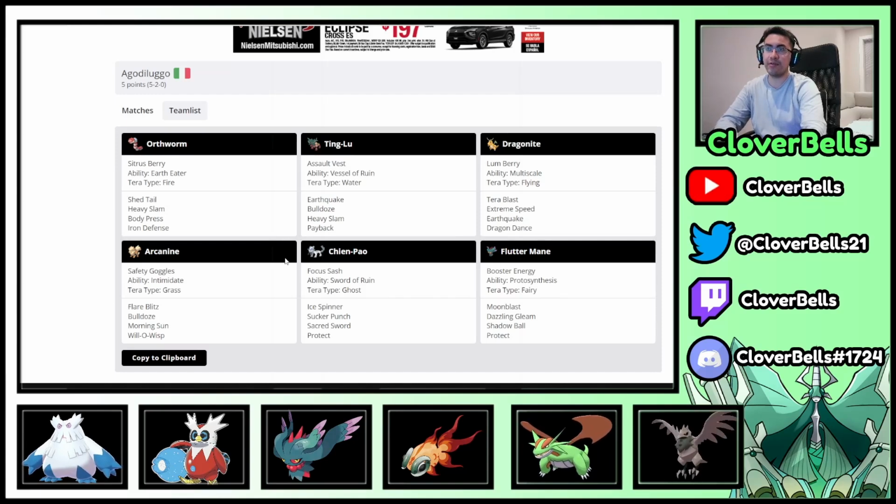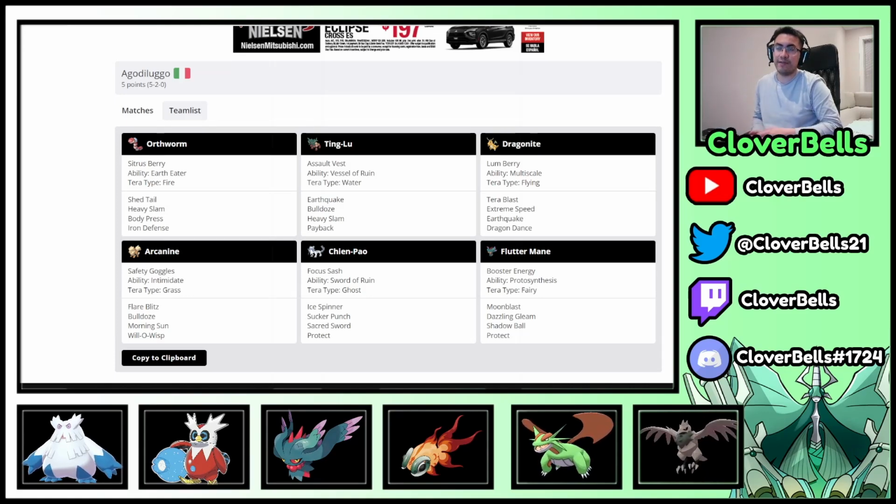But again, as long as you have a ground type clicking Earthquake or Bulldoze next to Orthworm, that's kind of the idea. So you can imagine stuff like Garchomp or Great Tusk on teams like this, where you can just click Earthquake next to Orthworm, and those are actual ground STAB moves. Yes, you do have Tinglu, but Dragonite and Arcanine are like, okay, sure.